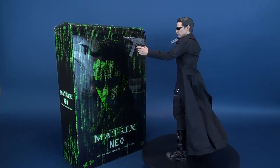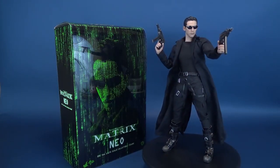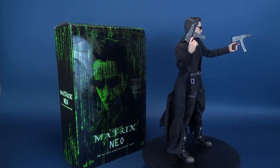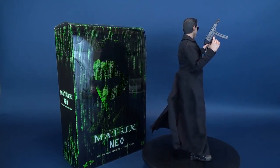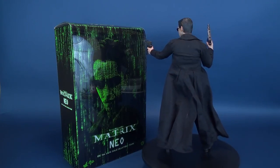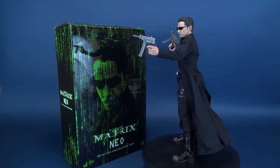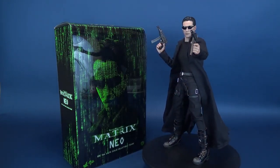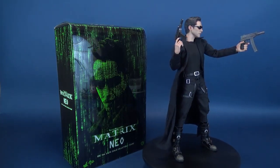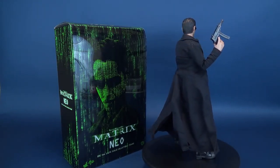Why they couldn't have used some plastic, some ripples of bullets, something that could have been attached to the front of the display base. Then, at the very least, you're creating a diorama. You're not just putting a figure in a pose, you're putting things with the figure that logically make sense for that pose. I really wish Hot Toys could have delivered at least that by incorporating some rippled bullets or flying bullets, all of which could have been pegged into the same place on the front of the display stand. Just have a few holes in the front of the display stand where those could have been pegged into place. That's it. That's the only thing I wish this figure could have had.